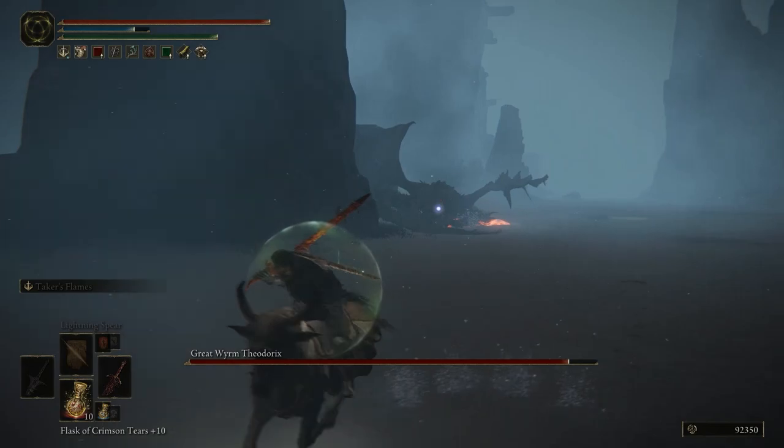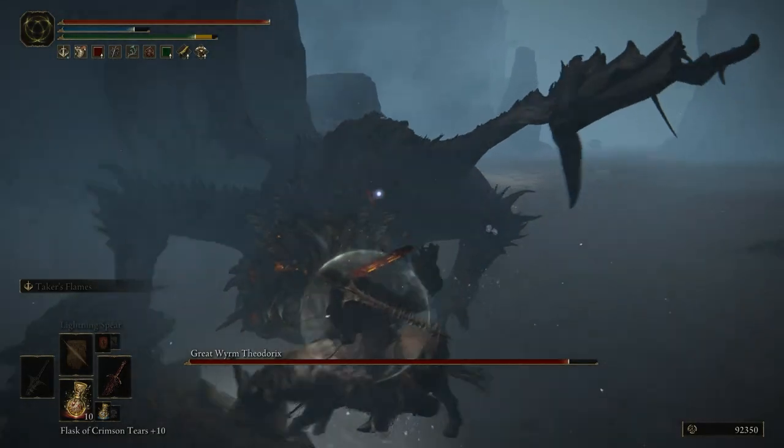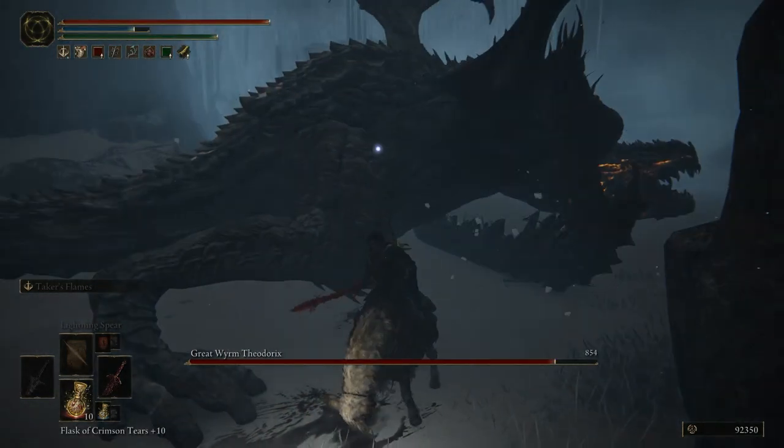Yo, how crazy would it be if you could do Taker's Flame on your horse? Like, you could do that on Torrent? That'd be insane. Oh wow. Torrent's hurt.